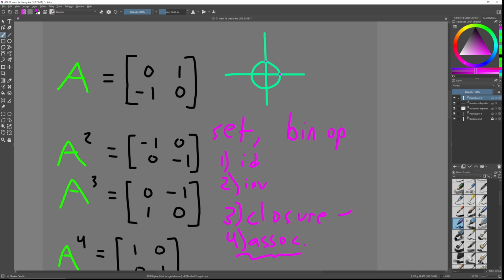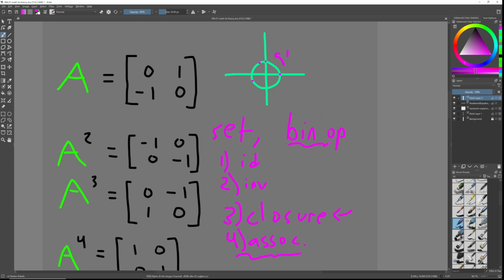Okay, now closure. So in this particular example, the composition of 2 rotations in 2D will be another rotation, right? If you do 1 rotation and then a second, so for example, if I do first this 90-degree rotation and then I do something slightly more than 90 degrees, that will mean that I'm basically starting here and then doing this other rotation, which puts me over here. See? And the order here doesn't matter. I could do this one first and then this one, or vice versa. Anyway, you do 2 rotations in order and you get another rotation that you could have just done in one go. Does that make sense? So that's closure.